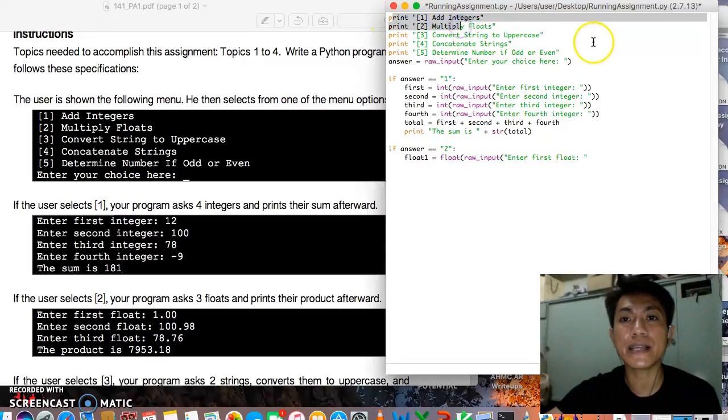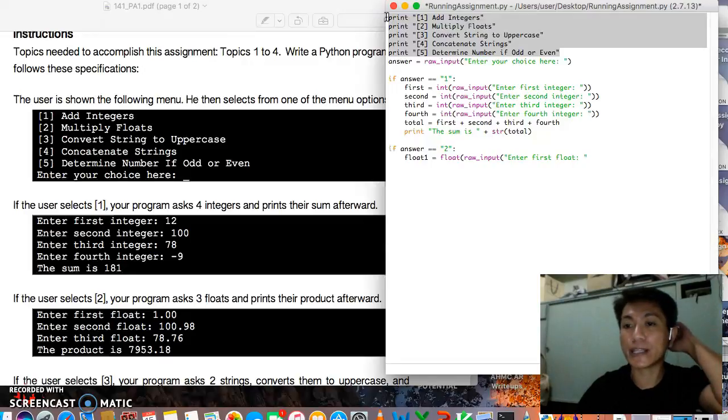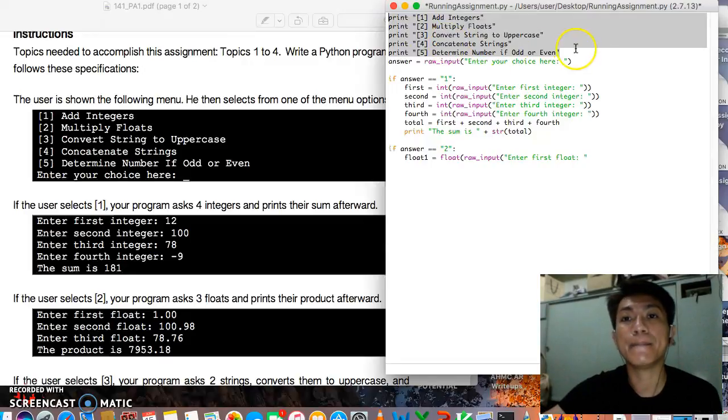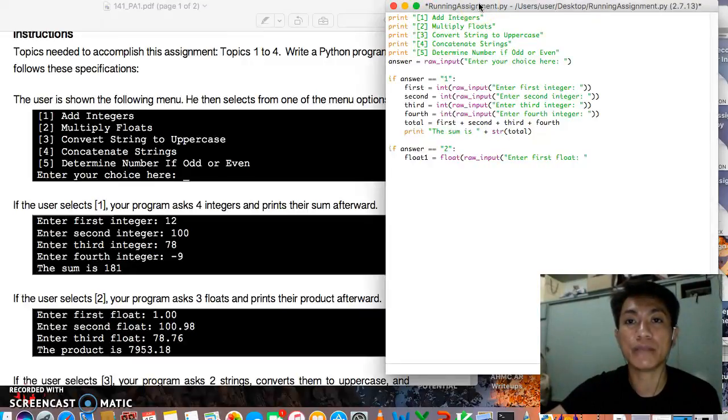It's one of the easiest parts actually because you just have to print. Just make sure that it appears on the console. The critical part is that you need to know where to put your quotation marks. And of course, for the enter your choice here, it has to be a raw input answer because there will have to be 5 different choices. As there are 5 different choices, off the bat, we know that this is going to require if, else if, and else.